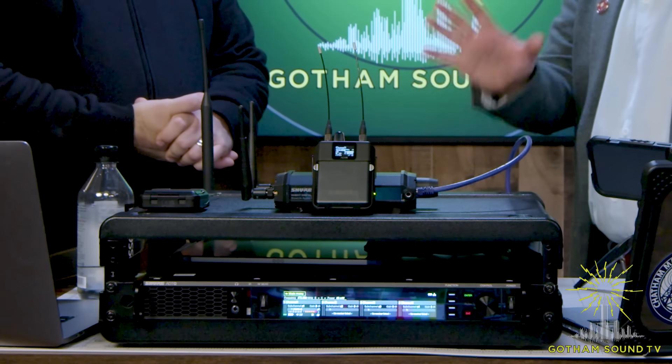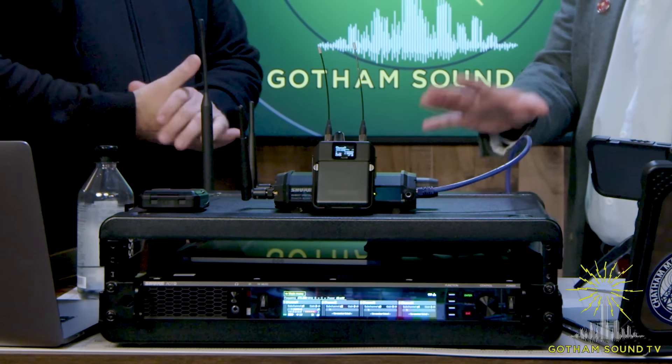Amazing. And you actually have a working product to show us. We've been very busy beta testing this with some really big name artists and a lot of different applications. This product is everything you'd expect the next generation of Shure to be, and then probably some other things you might not have expected. First and foremost, it's got great audio quality. We're in the digital realm for in-ear monitoring or IFBs. It sounds amazing.